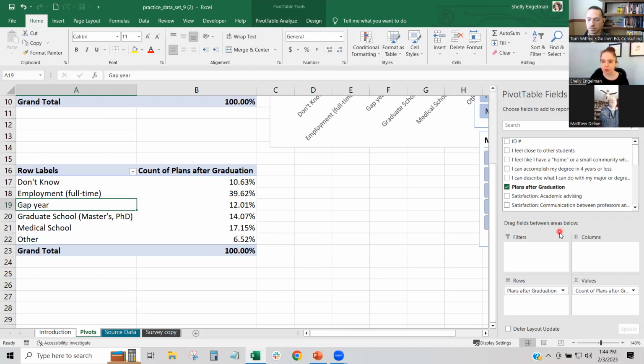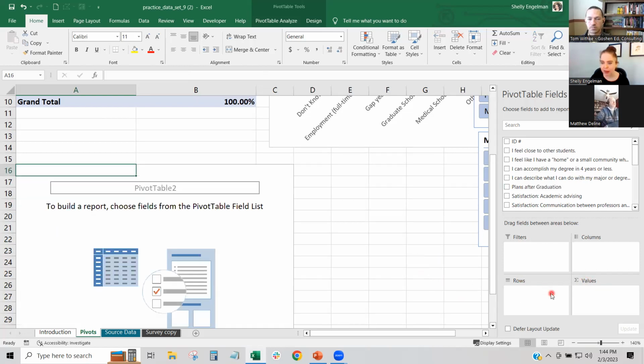All right, so now we need to get rid of everything that's in our pivot table. I'm just going to remove everything that's in our rows and our values windows. I literally just grabbed it and threw it outside. And now I'm basically working with a brand new clean pivot table, and I'm going to analyze yet another variable.